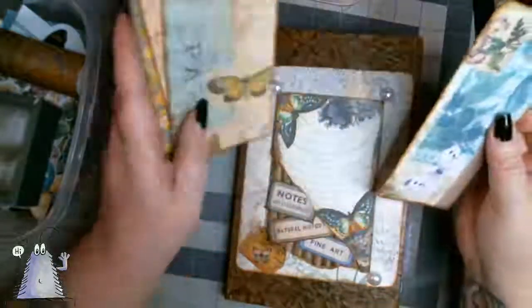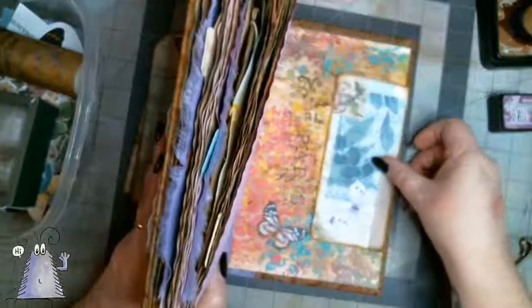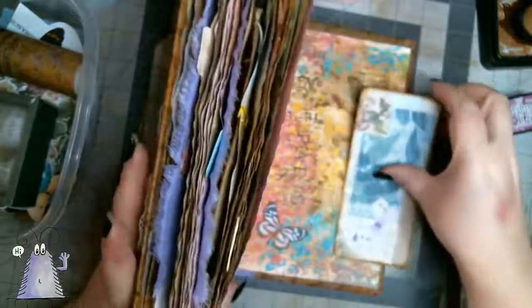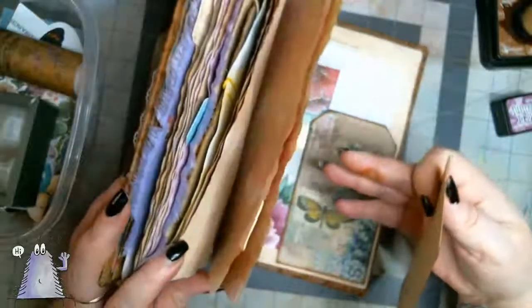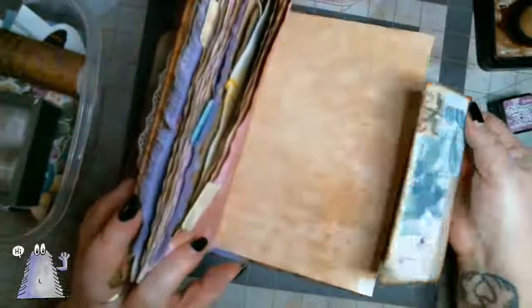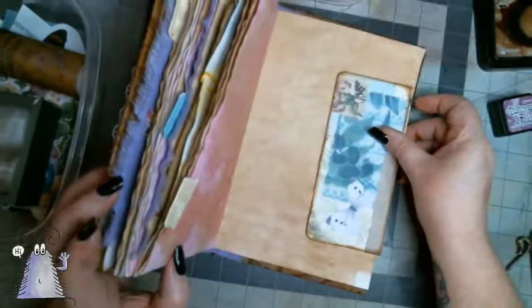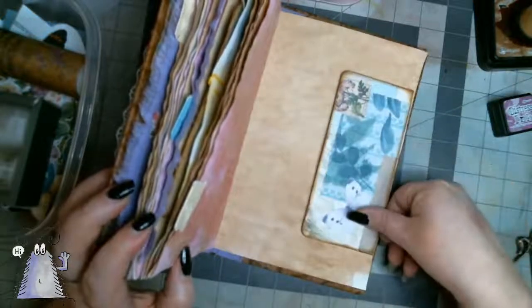But I wonder if it would work best on the back. No, it would hide everything. No, that don't look right. That does not look right. So it's definitely going to go back here somewhere. Oh, maybe there. Yeah. And that way I can tuck a piece of paper behind it and stuff like that.